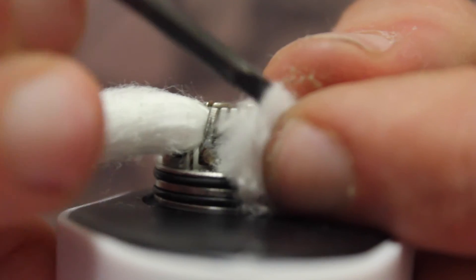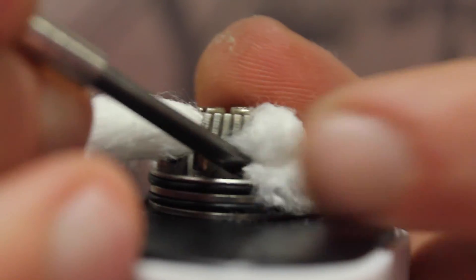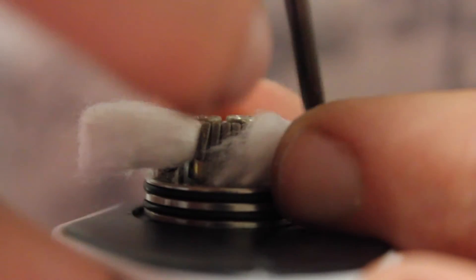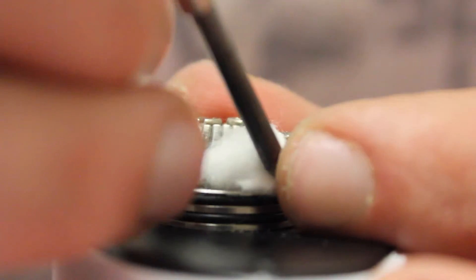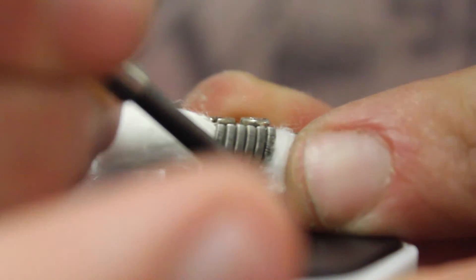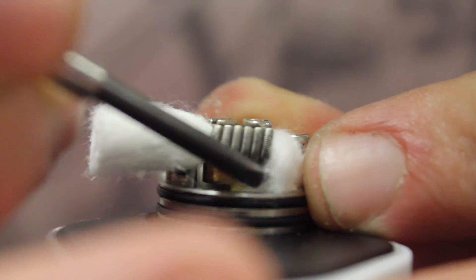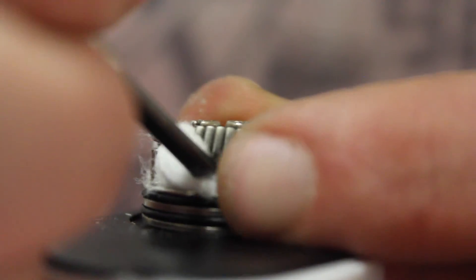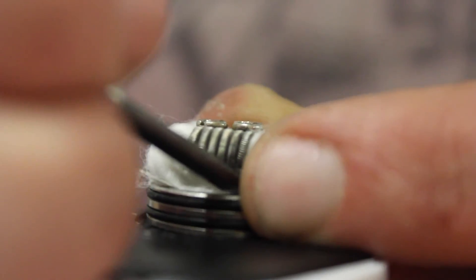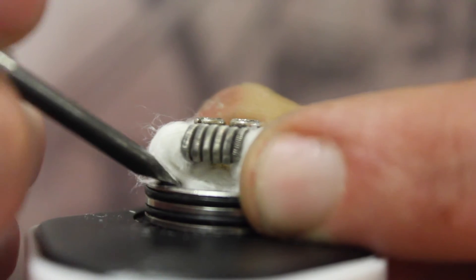I'm gonna show you a little bit closer up now. You want to do the same thing that you did to the other side. Make sure that cotton is tucked in there really nicely. And make sure you have a gap under your coil that your cotton isn't sitting in. It's just the way I like to do it. Some people prefer to have their cotton sitting under the coil, but I feel like it has better taste and it wicks a lot better if you leave that gap like that.